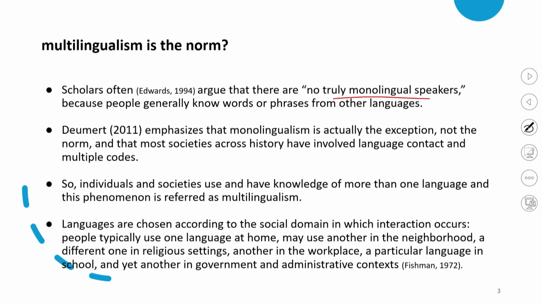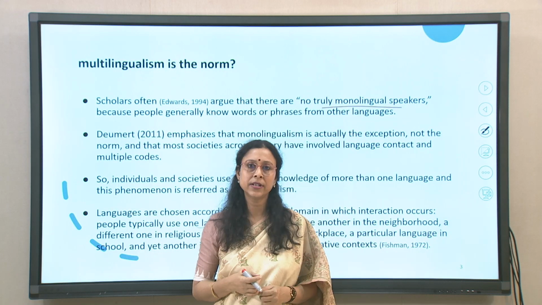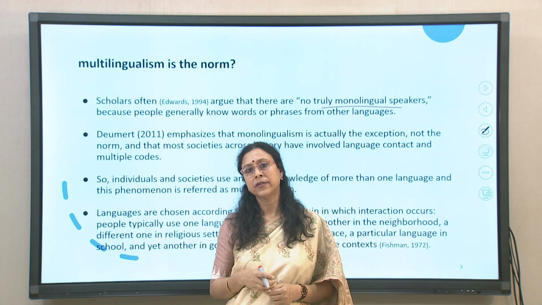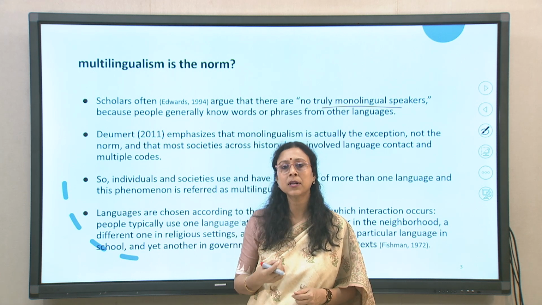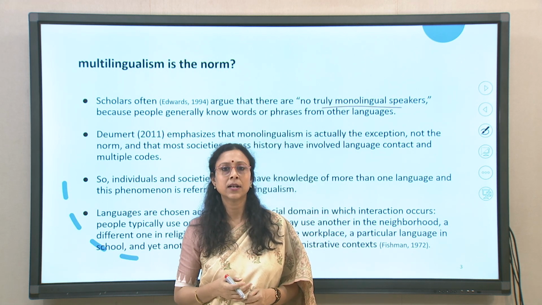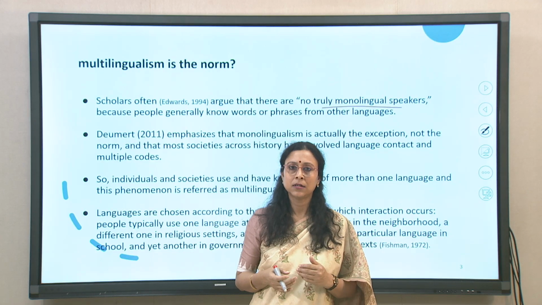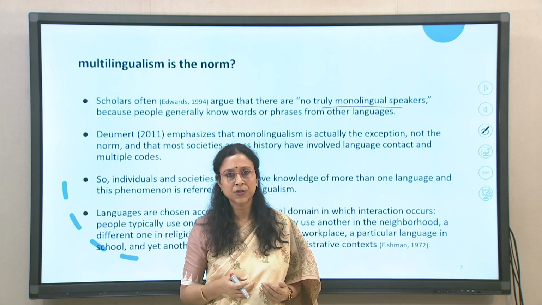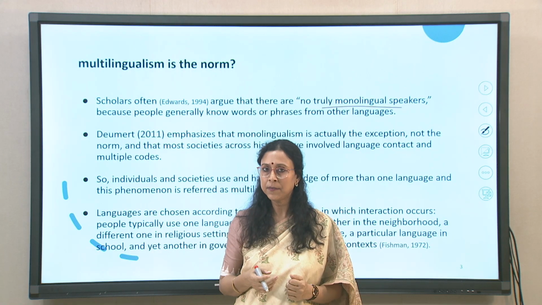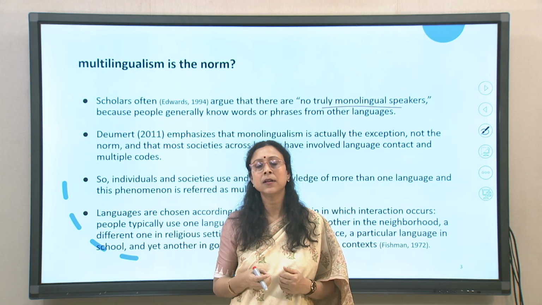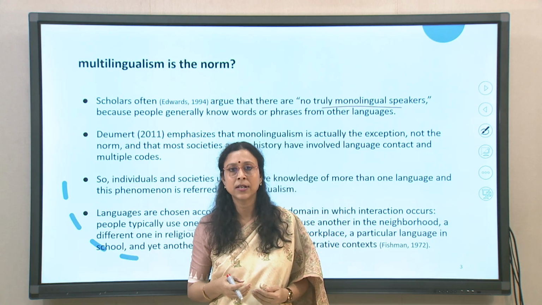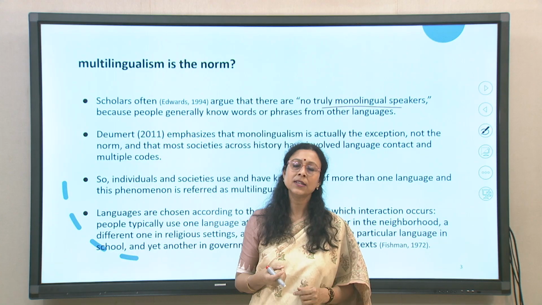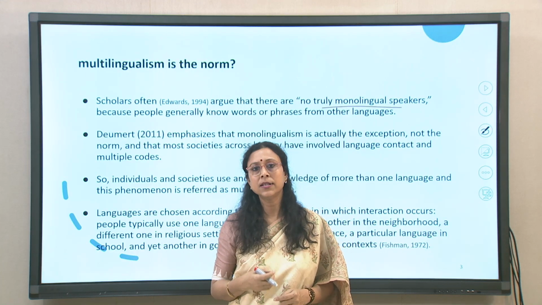One reason why monolingualism was considered the norm is because many western countries, specifically the US and other such countries, are kind of monolingual, even though they were multilingual at some point of time. The broader identity of these countries is typically monolingual. So, that has been the starting point for this kind of notion, but if we scratch the surface a bit, we realize that even the European countries are heavily multilingual. There are many varieties of the same language, many different languages as well within the same country and so on. So, that is why scholars do not really agree that monolingualism is the norm.